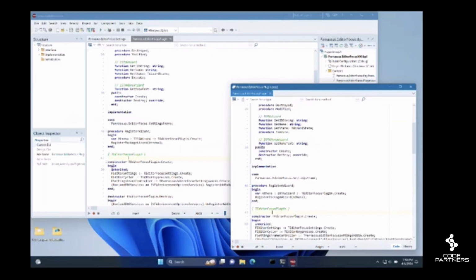Second, something really useful for productivity is simply seeing two things at once. Now in C++, they might be seeing the header file at the same time as the CPP. In Delphi, it might be being able to edit the interface section at the same time as the implementation. Or for both, simply having two related files open at the same time, so you can check something in one file while coding in another. Or having the same file open twice, so you can edit it in two places at once.